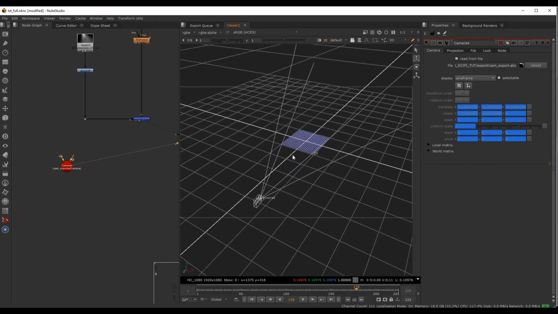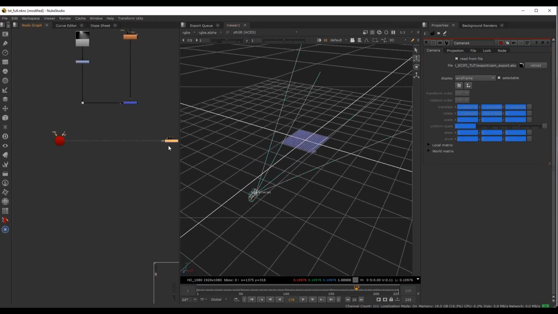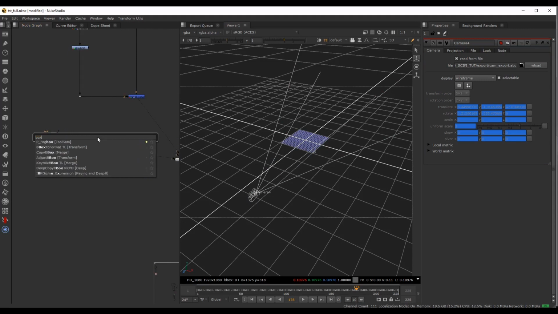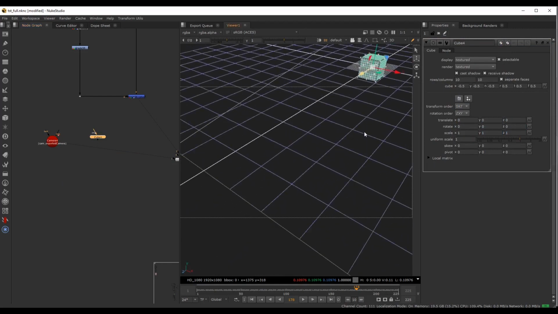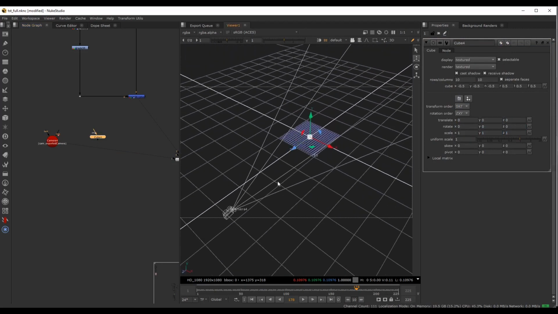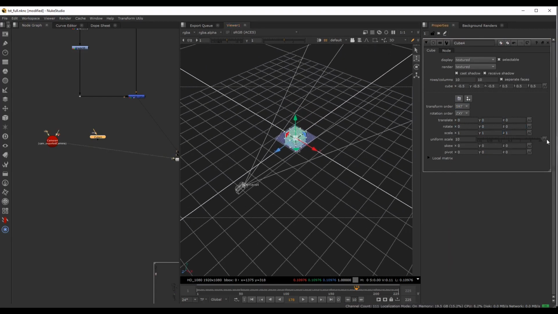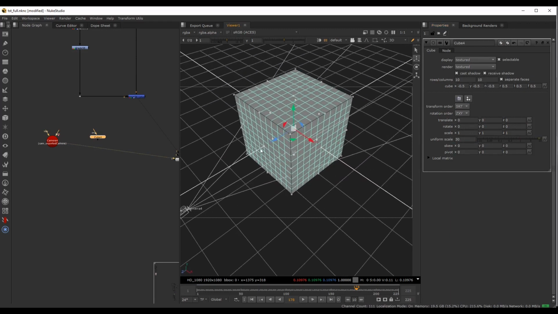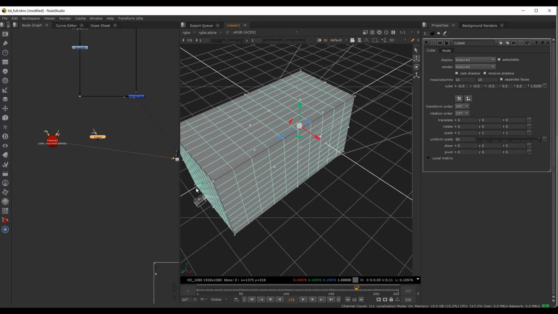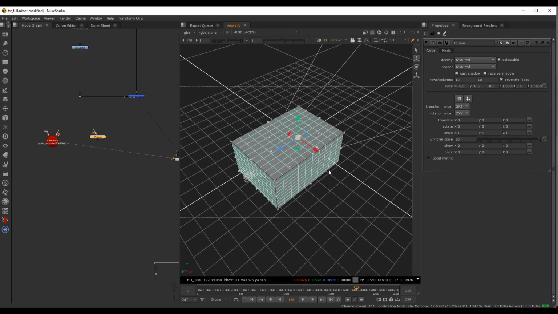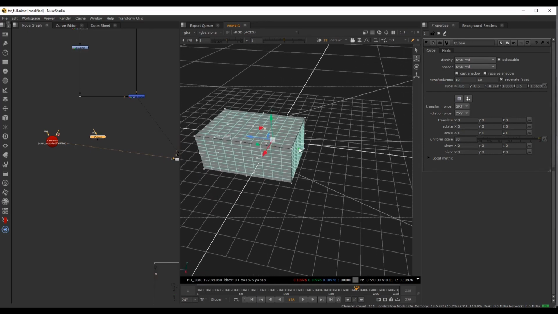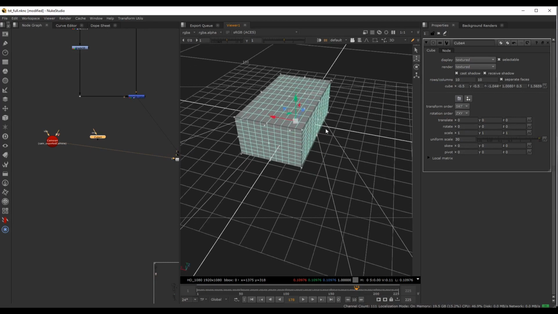Let's first create a particle system, and this particle system will be based basically on a simple box. So let's drop down a box geometry over here, or rather a cube. Inside of Nuke this is called a cube, and here it is. We just want to make this big enough so that our camera is always inside of this cube. Let's increase the uniform scale. To begin with, maybe let's use a value of 30, and now I can also grab this handle over here. These white dots, I can grab these and stretch this out, so this is very similar to how it would work in Houdini, and maybe give it some extra room here in the back as well.